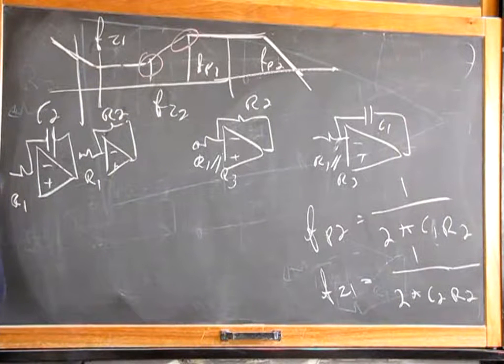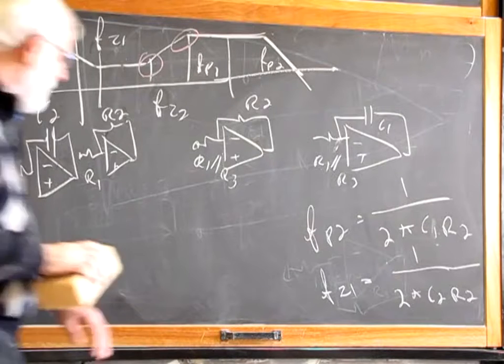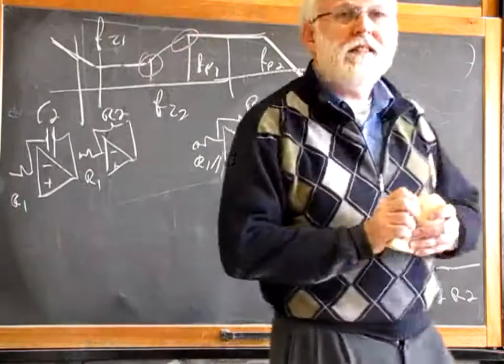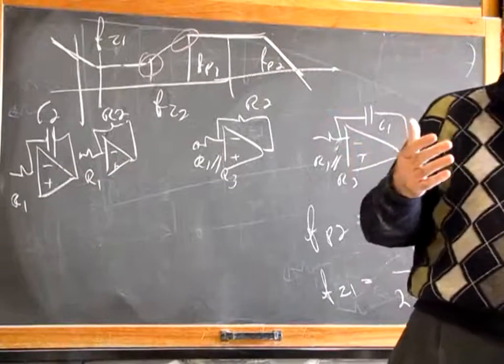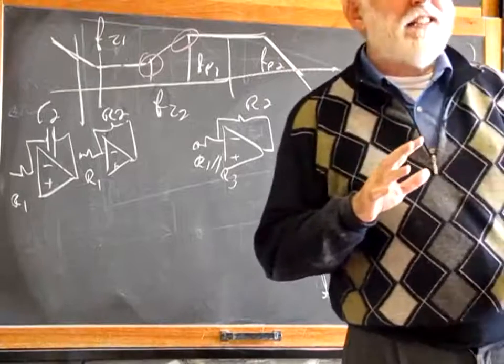Well, there is a straightforward way to find it. It's just to write down your equations. Parallel, series, ratio, etc. You find it very easily. Or we can look at the circuit and write down at least the pole frequency. Pole frequencies are easy to determine because it's just a C times the equivalent resistance. Zero frequencies are a little bit more complicated.